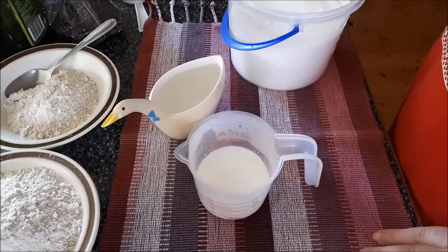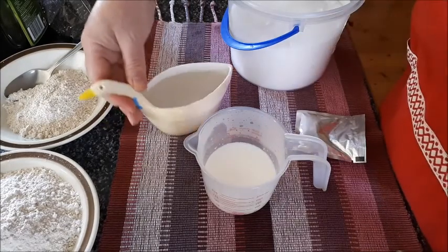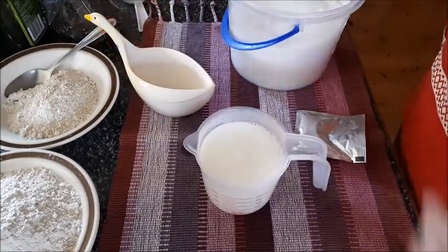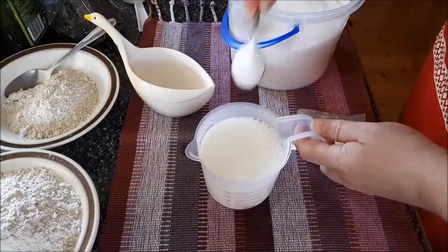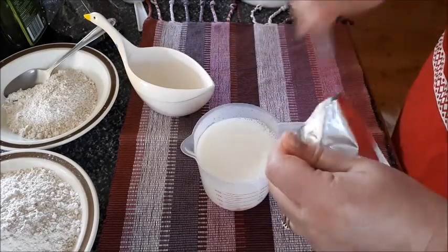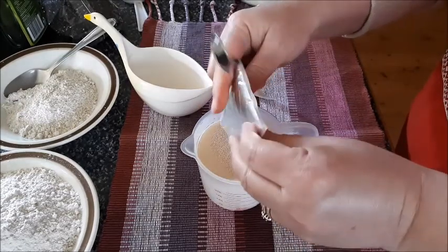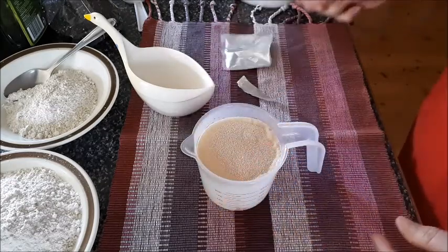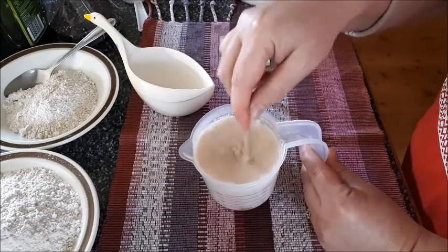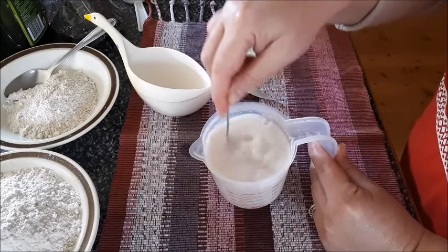Let's begin first with activating the yeast. We got half a cup of warm milk and 1 cup of warm water. I'll add 1 teaspoon of sugar just to help the yeast to activate, and 1 sachet of yeast. We mix it well and leave it until the yeast has activated, for about 10-15 minutes.